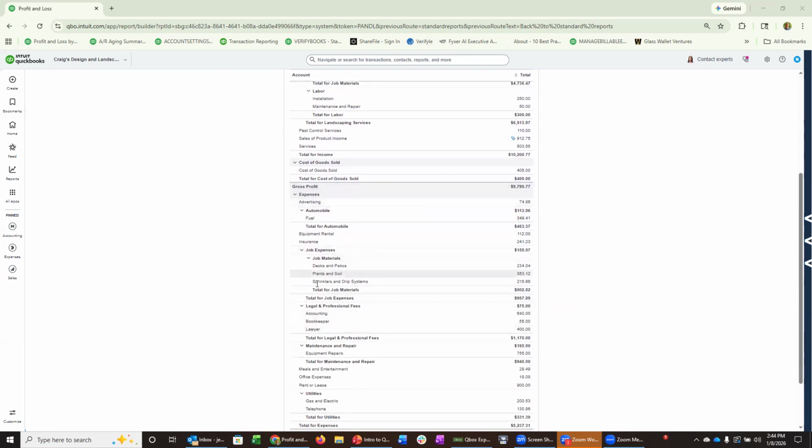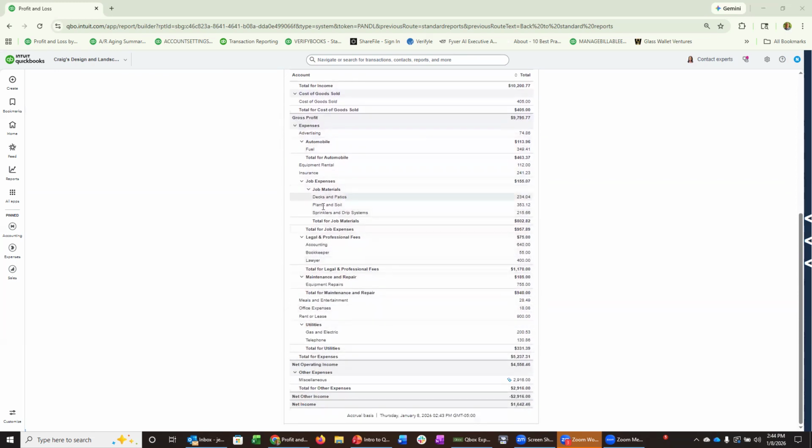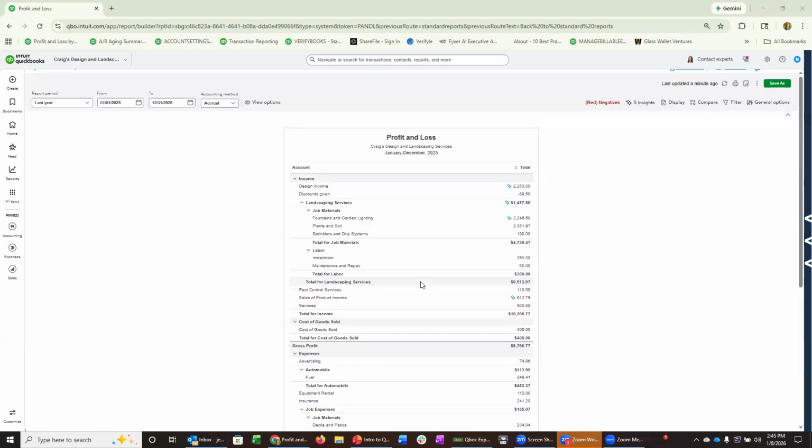And so the way you design your chart of accounts is the way these expenses show up. So it's saying after you take out all your expenses of 52.37, you're left with a profit of 45.58. And then down at the very bottom are two strange accounts called other income and other expense.